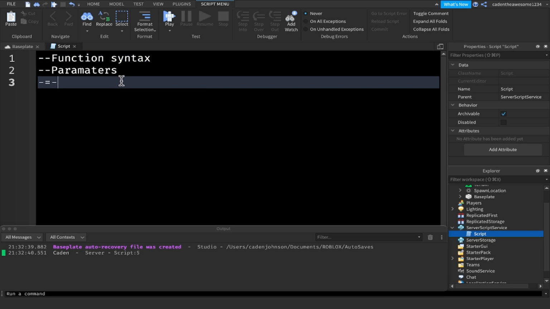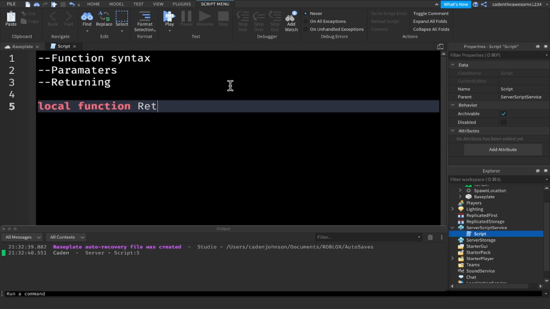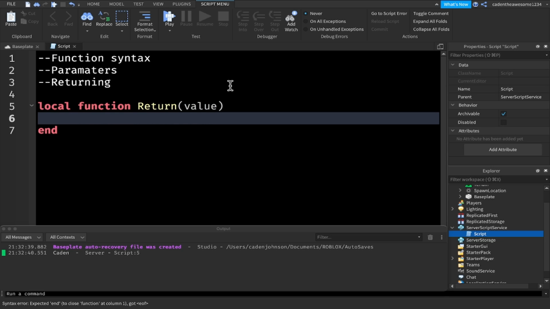And then we also learned about returning, which is quite an advanced topic. So I will be doing another video on that probably, or another video that features returning. Return, and then we'll just make a parameter called value, and then we'll do return value.